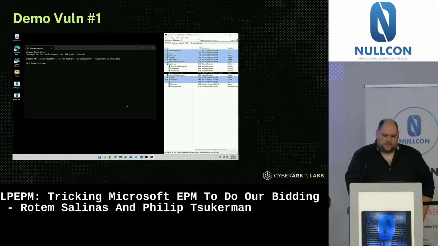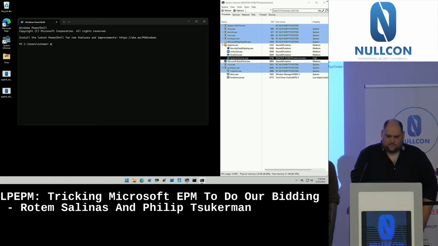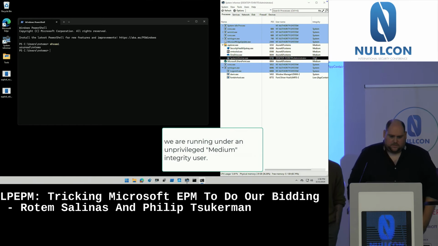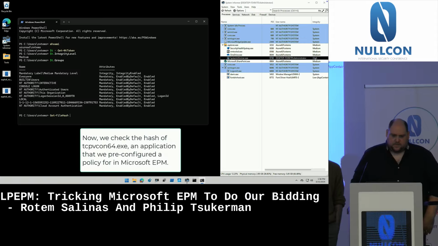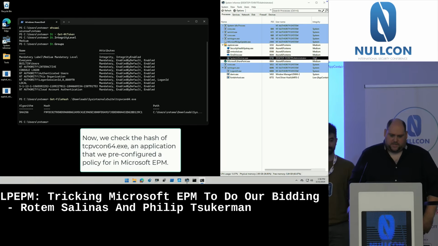So let's see a quick demo of that. We're starting with an unprivileged user, and we are checking its integrity level, which is medium, and it's not a member of the administrators group. Then we check the hash for our target application, which is TCPSVCON64.